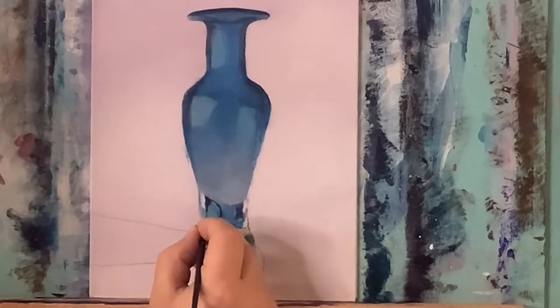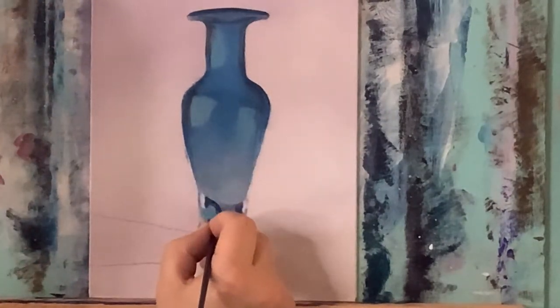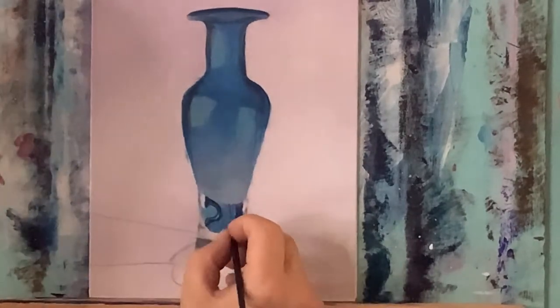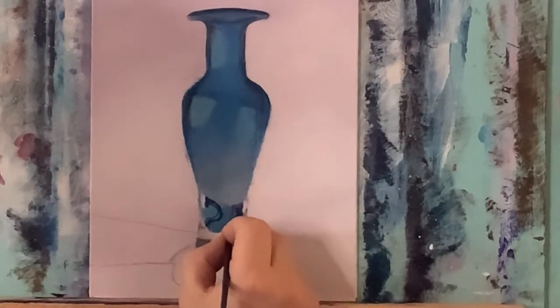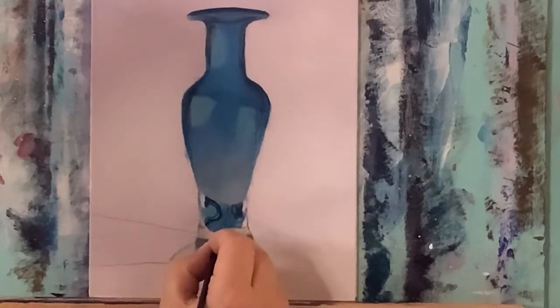Now I'm just going to vary this color back and forth, and I'm going to grab some of this blue and black, and then I'm also going to vary the color by doing raw umber and Phthalo Blue together and then mixing some white in there at times, and that's going to change the flavor of these blues and all these different swirled colors coming together.